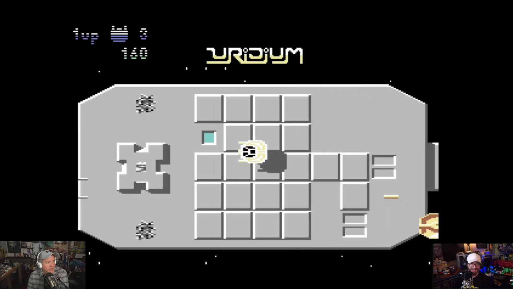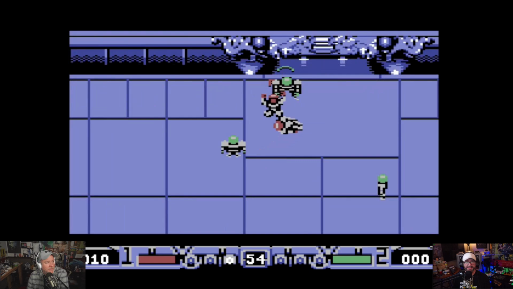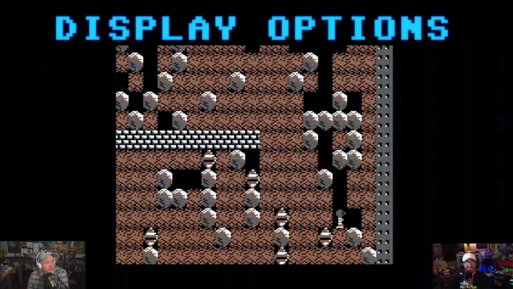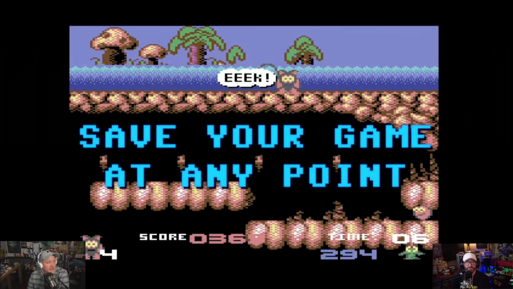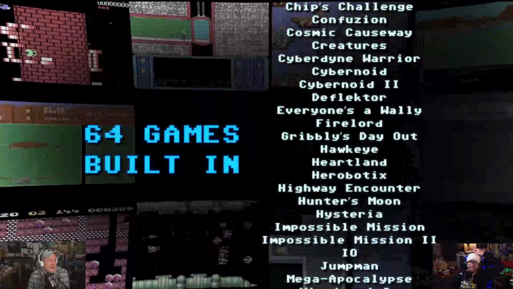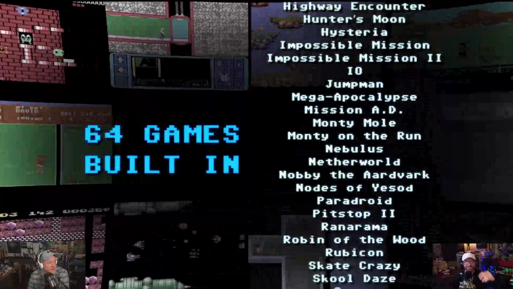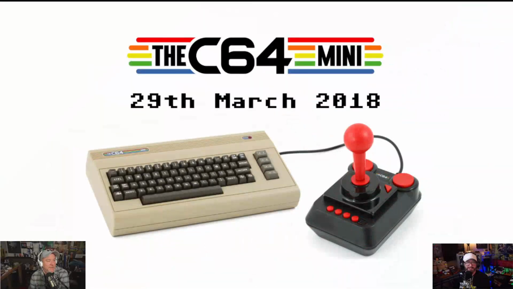Now, that's weird because basically the Commodore 64 was notable from a platform standpoint as being basically a keyboard with all the computing in it. And correct. So that's what they made. They made a tiny one of those. Yeah. And you attach a controller to it and you play 64 games built into this thing. And that controller is not just any controller.